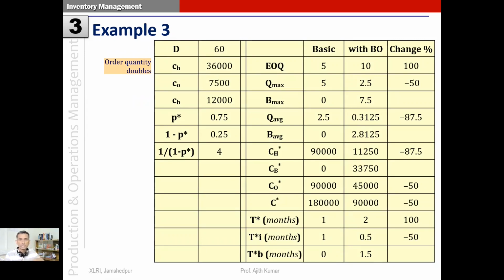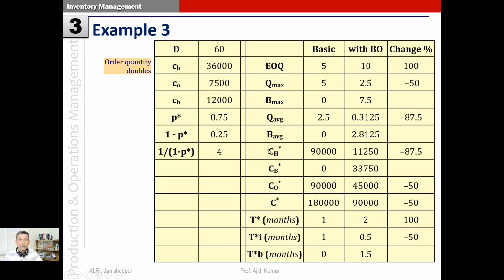In this case, it has become 50%. And there is back ordering. Earlier, there was no back ordering. Now there is a certain level of back order. The average inventory levels naturally will come down, and you can see that it has gone down drastically here in this example. It was earlier 2.5 units, but now it has come down to 0.31 units. This is the time average level of on-hand inventory. So it has gone down by 87.5%. Okay, and there is now an average back order level that is given by this figure. Earlier it was not there at all.